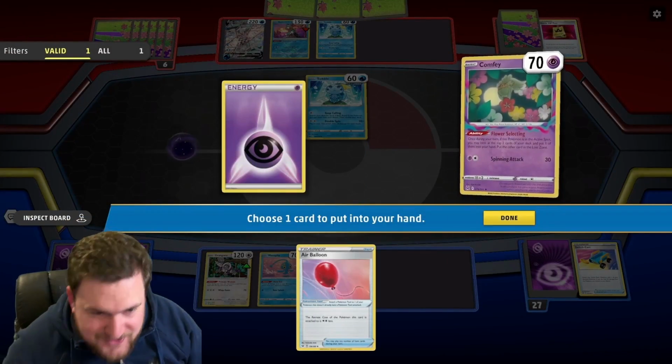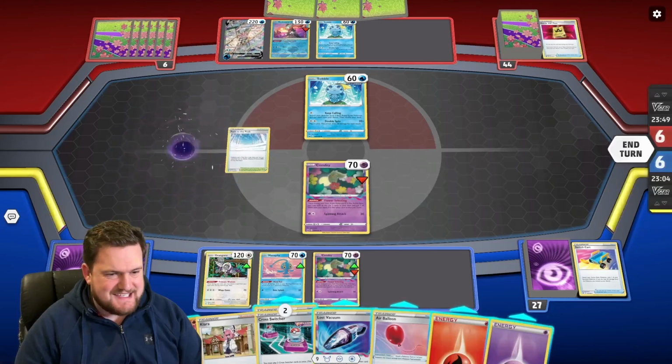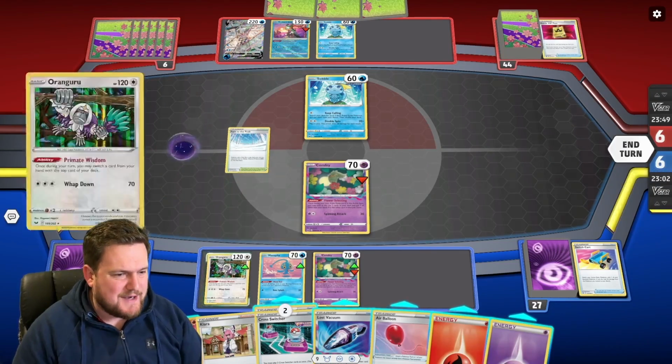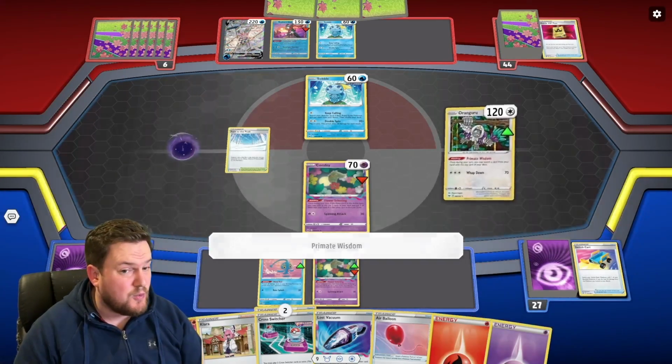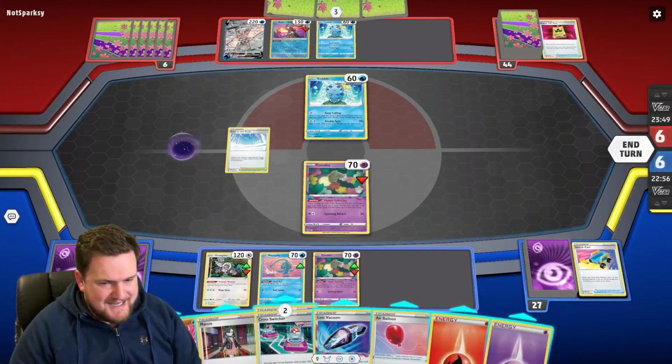An Air Balloon, okay. An attacker would be good. I'd love to see an attacker here. I mean, we've still got an Oranguru. We've still got another Comfey if we want it. Let's Klara to the top. And there's a Marnie. Okay, sure.